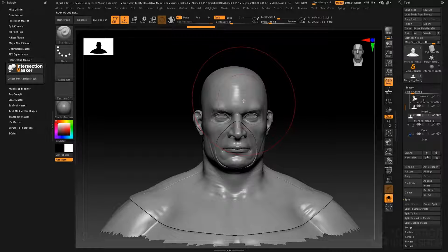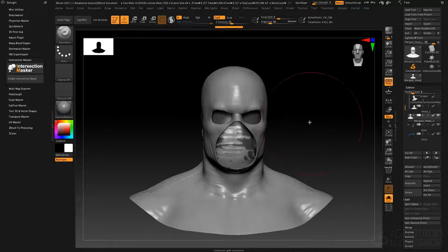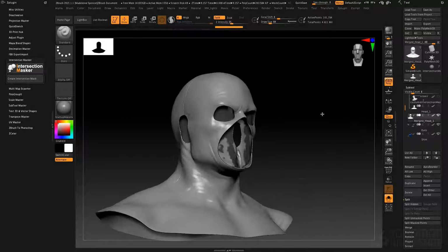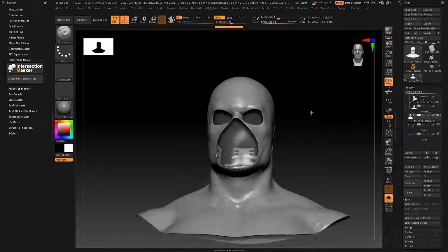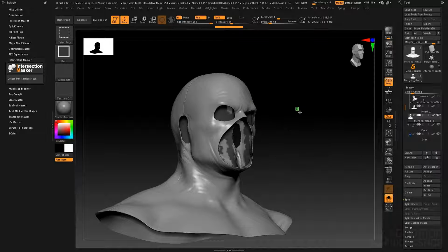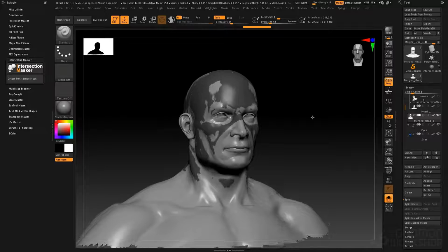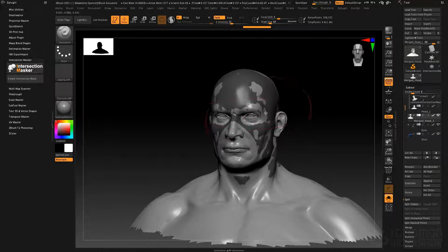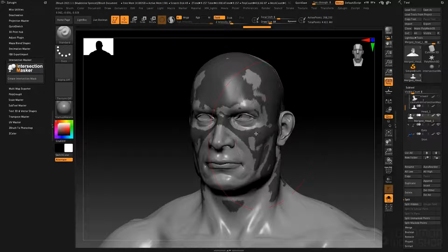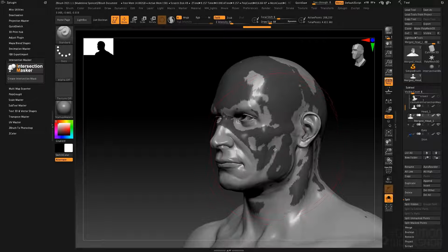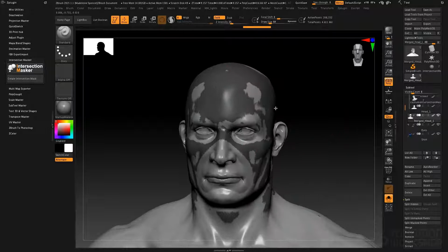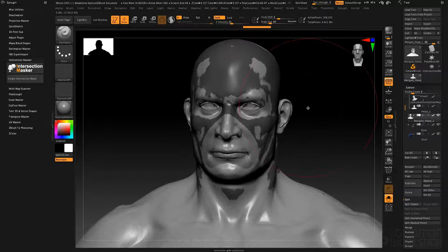So it's finished doing its mask. It doesn't look like anything happened, but if I Control-Shift-Click to hide the head, you can see the masked areas there are where the face is intersecting. If I Control-Shift-Click and drag on the background, you can see the corresponding faces on the head. Now, anywhere where it's unmasked, that means that the cowl is not intersecting the head in those areas, so that's a potential problem. So how can we fix that easily?